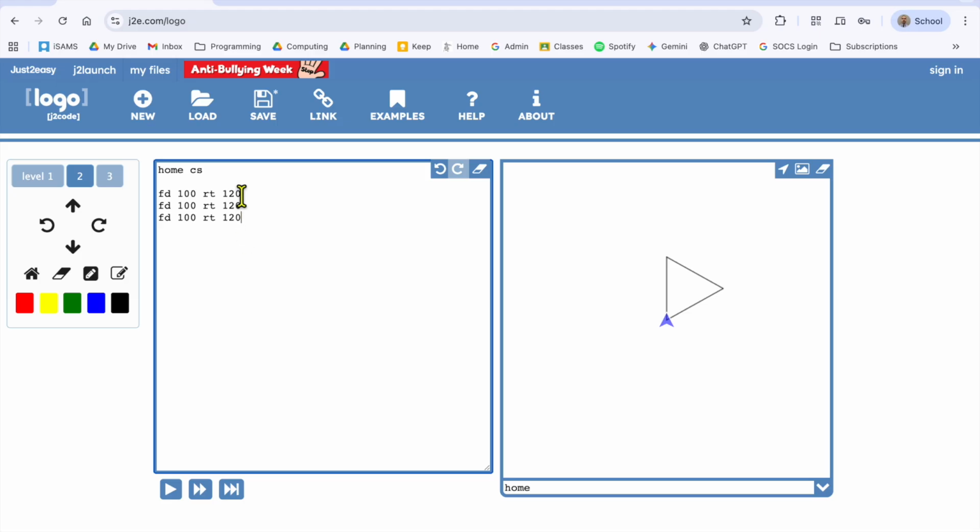Okay, so you can hopefully see what I'm doing here. Let me change this angle to 72, and hopefully I am correct. I'm just going to copy this line here and paste it 2 more times, and let's see, I've got now 5 sides with a right turn of 72, and that's drawn a pentagon. So that's how we can start to draw some shapes and use some of the code to draw some shapes.